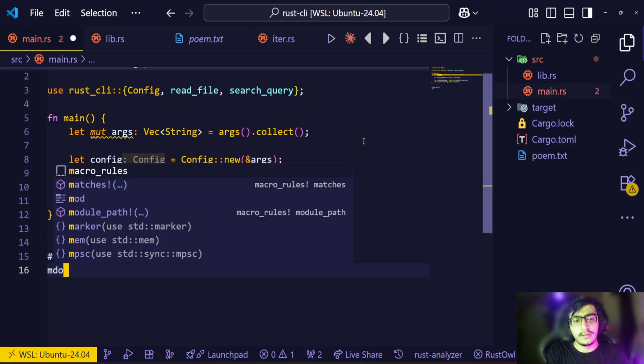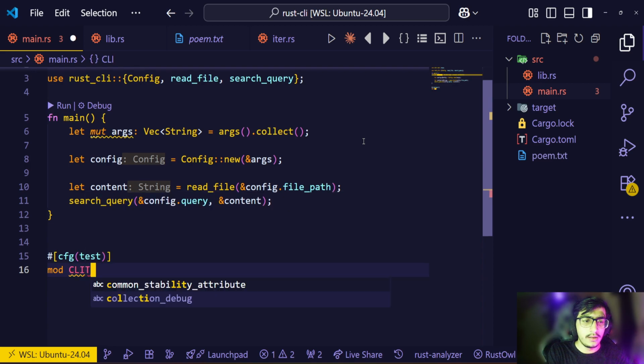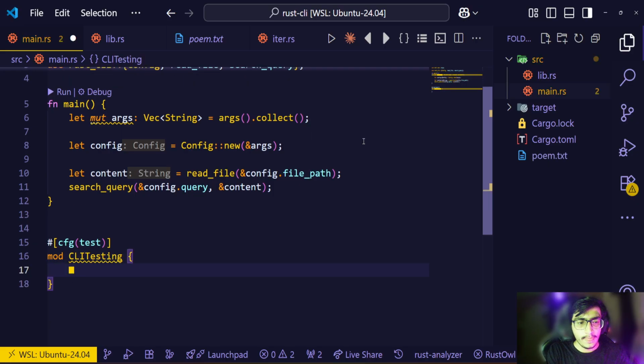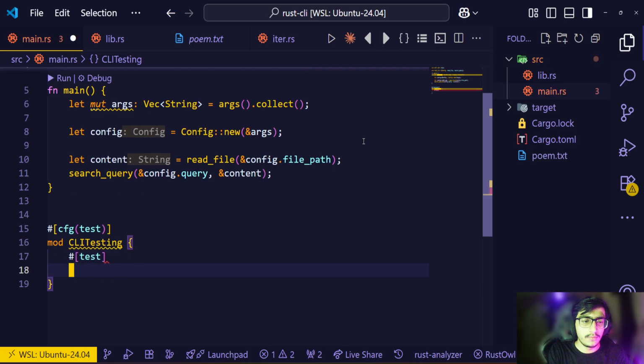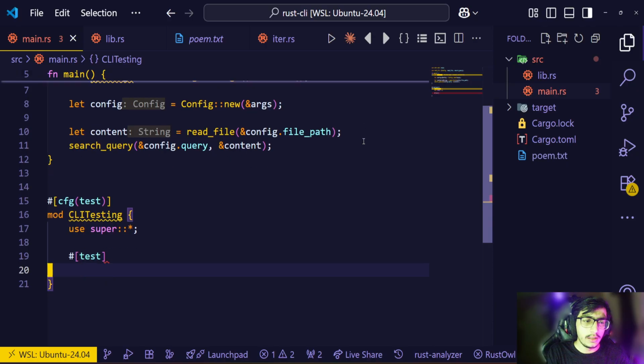You can name it whatever you want. Let's say CLI testing, and let's start with test one. Let's just use super.